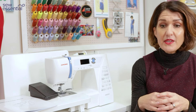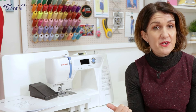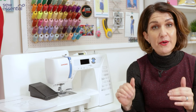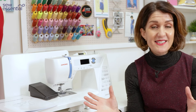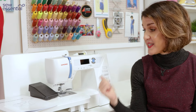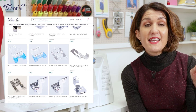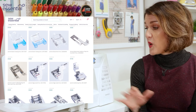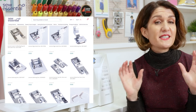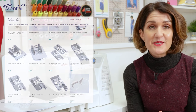You'll also find a darning foot for free motion embroidery and an open toe satin stitch foot, or craft foot, plus a fabric guide to help you feed fabric through the machine. That bonus pack really is excellent value and there's so much there to get you started. If you want to go further — a piping foot, gathering foot, or any other feet available for this machine — just visit the website and look for the Janome category B feet and accessories. Don't hesitate to get in touch if you need any help.